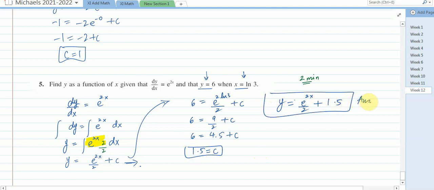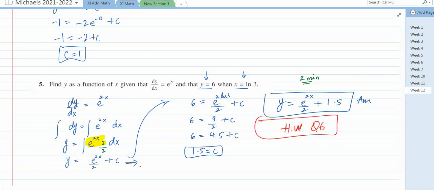Alright, so I hope that all of you now have a clear idea how to solve such type of questions, and as homework you need to attempt question number 6 of the same exercise, right? And inshallah in the next class we are going to touch some of the past paper questions, basically for revision of the entire topic. So make sure that before the next lecture all of you have a good command on all the subtopics of integration which we have discussed so far, because then you will easily understand the past paper questions.